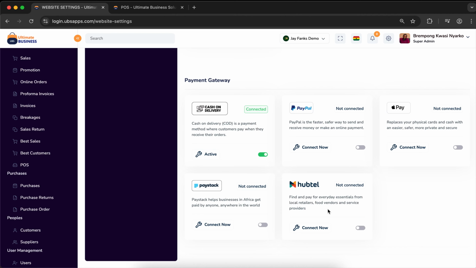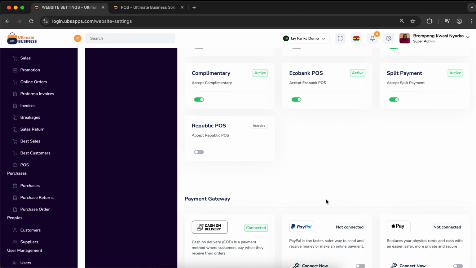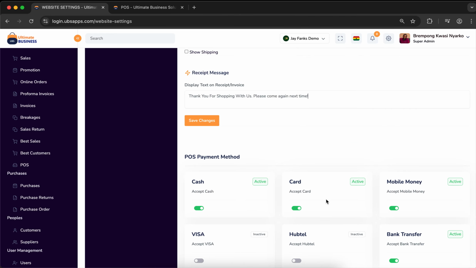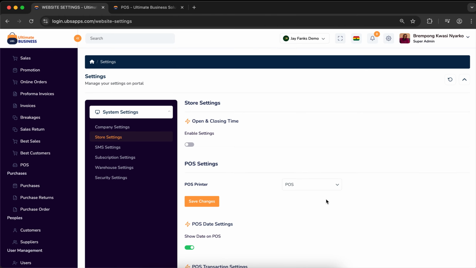Okay, so I'll explain that in detail in the subsequent video. All right, so these are some of the settings that you can or customizations you can do on the software.